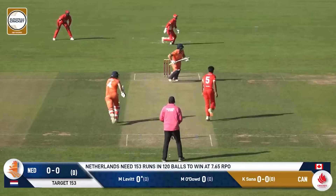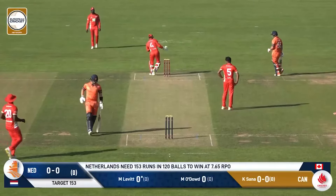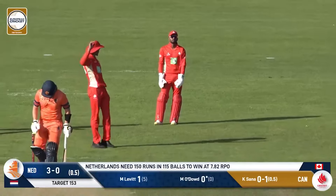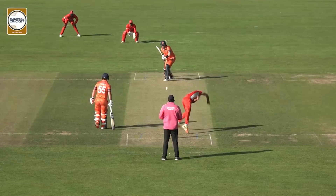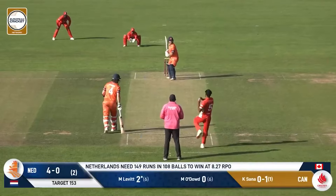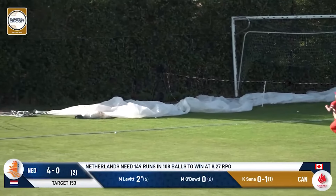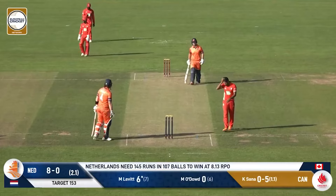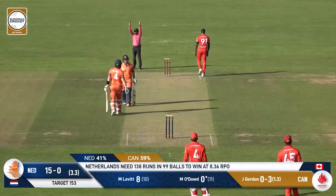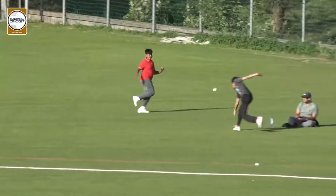We're all set for the chase — here we go. That's where the breeze is going, down towards that direction of the ground, and Canada utilised it brilliantly in the 20th and final over. How good a delivery is this? Not out is the decision — he was convinced. An outstanding take from Sherius Mova, who has been exceptional with his glove work throughout this tour. The umpire says it hit the pad. What a delivery — this comes back a long way. But he's clattered through the covers and the outfield should be quick enough for it to just about get to the boundary — the first boundary, ripples of applause around the ground. Finally O'Dowd gets something going and it's a glorious stroke — gone all the way for six. It's a funny old game: you're none off 11, and then you hit the most amazing shot over extra cover all the way. What a way to open your account.